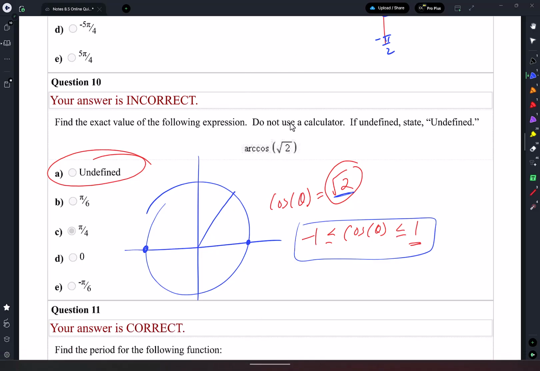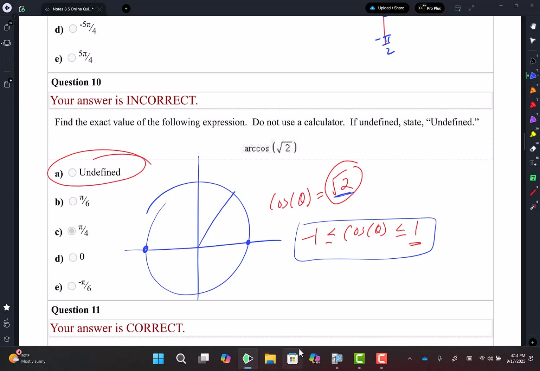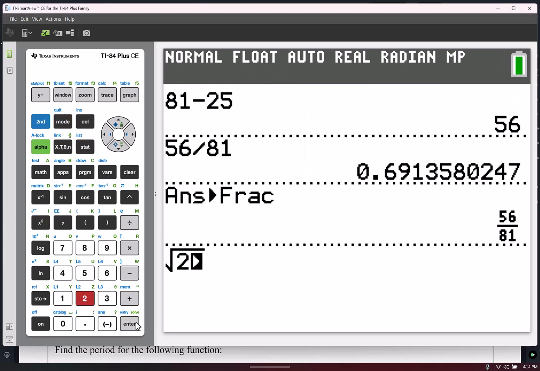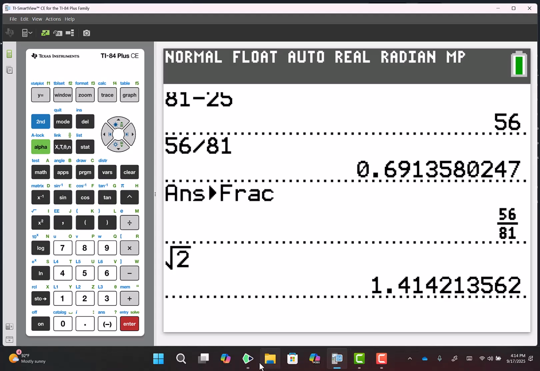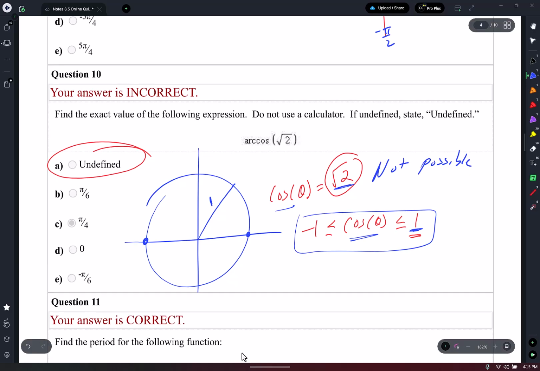I know it says do not use calculator, but if you were to type it in, would square root of 2 be like a second revolution? No, square root of 2 is just a number. Square root of 2 is that number, 1.41. But you can't beat that. The radius is 1. Remember that this is a ratio, x divided by y. So the biggest cosine can be is 1. You can't be bigger than 1. So the fact that it says cosine is equal to square root of 2, that's not possible. There is no angle that will get you square root of 2. I mean, there's square root of 2 over 2, but not square root of 2. You know what I mean? So you can't be that.